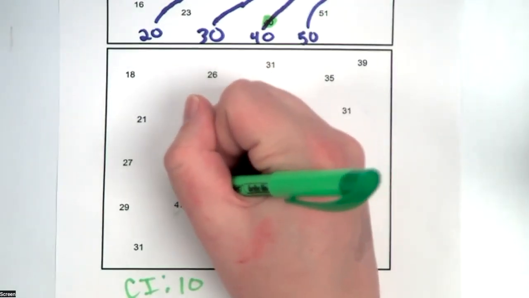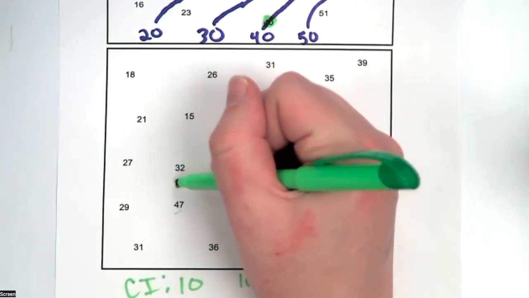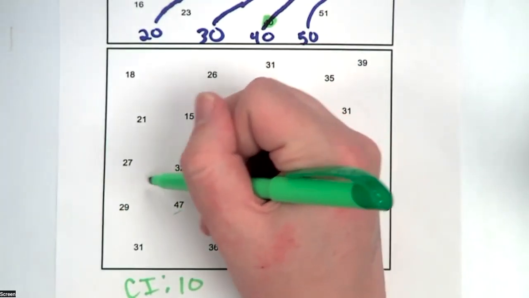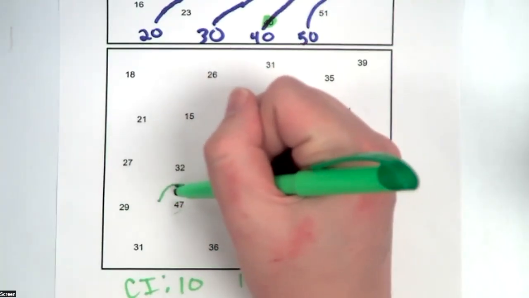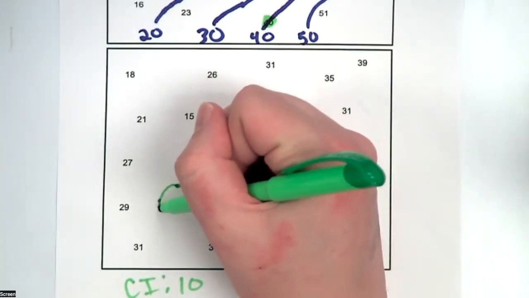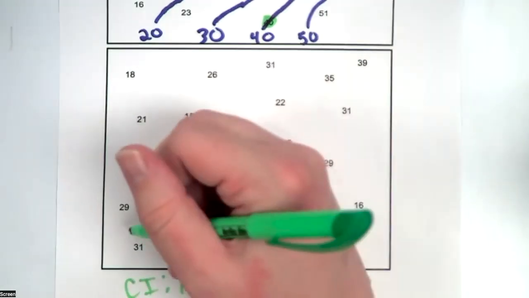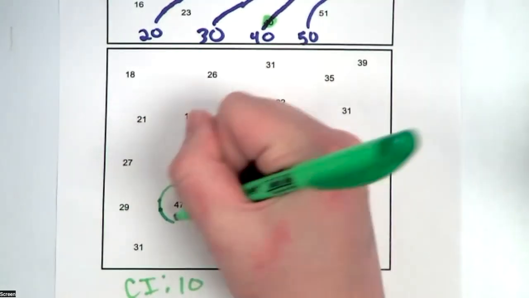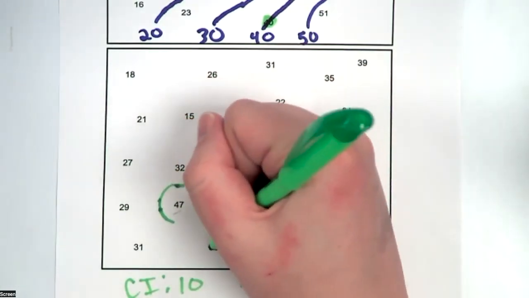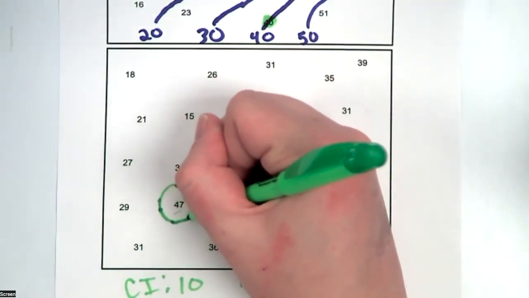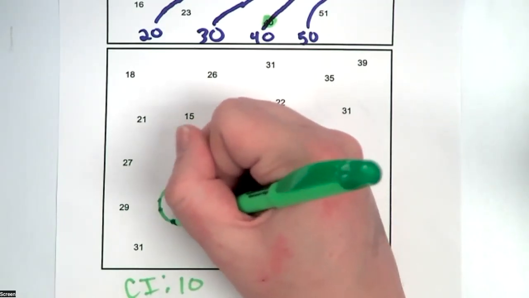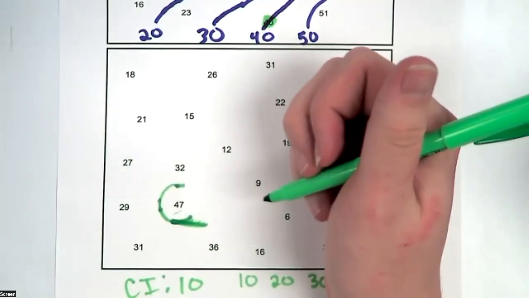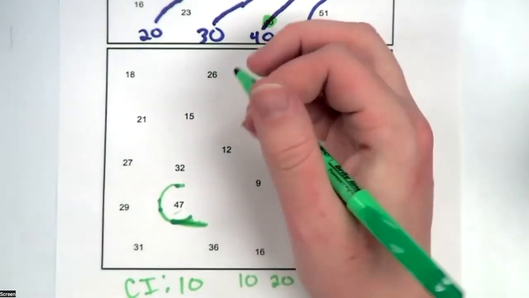Now, I'm going to try to find a path around. It does not look like I can do much between 32 and 29, so I can't really jump between those, but I can go between 29 and 47, but much closer to the 47 side. Between 31 and 47, I'm going to be closer to the 47 side. Between 36 and 47, I'm going to be closer. Well, no, I'm actually going to be kind of in the middle of those. This is why you use pencil instead of marker like I'm doing.